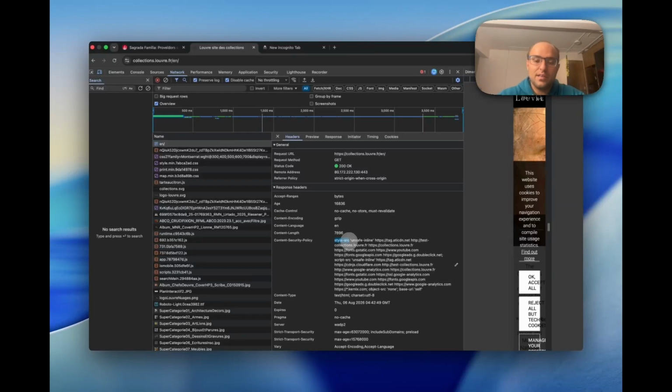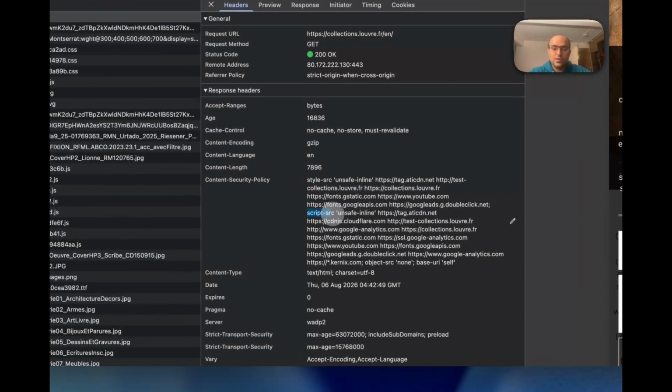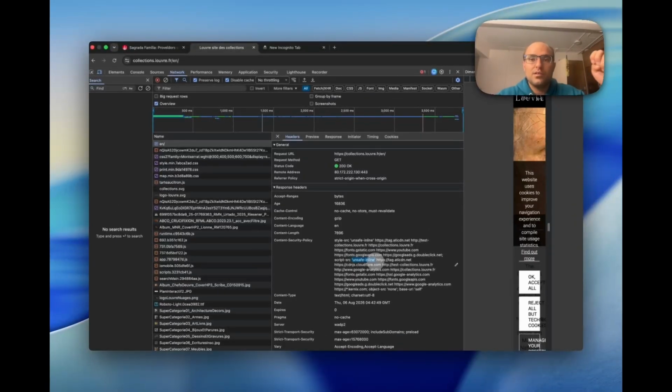Style, CSS, they're related, right? This is script source. What do you think script source means? It's JavaScript. So it's saying you can do unsafe-inline. That means this HTML can load and actually fire inline JavaScript code inside the HTML.